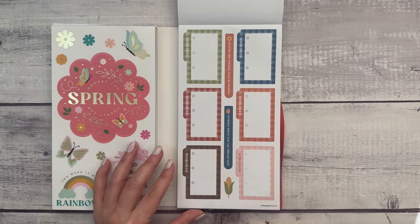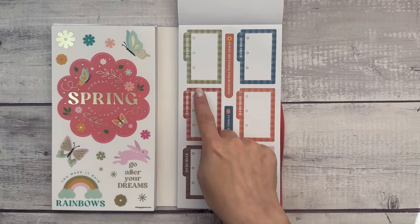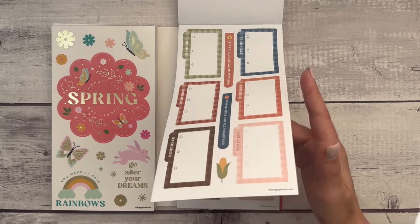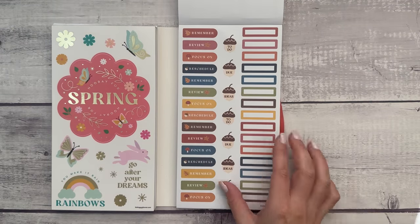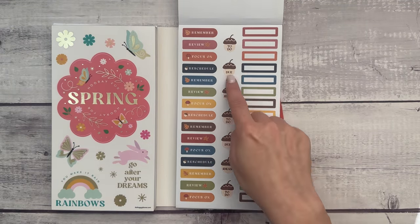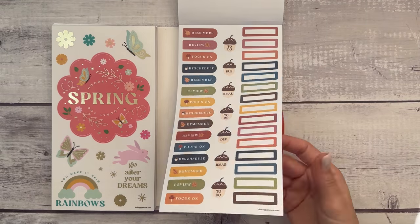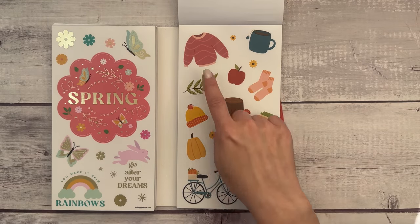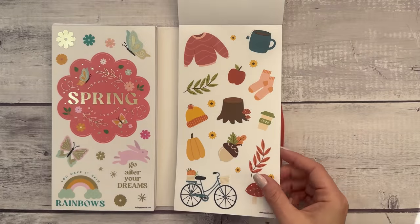Now we're back to more of a plaid maybe than gingham. No, I don't know the difference. Okay, remember. Leaves are falling, fall is calling, pumpkin spice, and all things nice. Remember, review, focus on, reschedule, to do, ideas. I love these colors for fall. And these are clear. So we have the bike, some pumpkin, a sweater, some tea, cozy socks, and a drink.